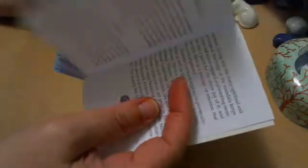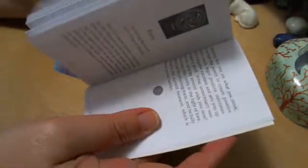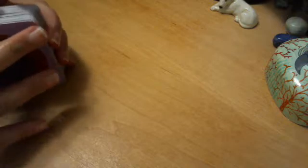I think I have an attitude that one card, there's more about the author, does not make a spread. It's a 1-card draw. And it can be useful. In fact, we'll probably do that at the end of this. Why I'm doing that, I don't know. Maybe I just didn't like.